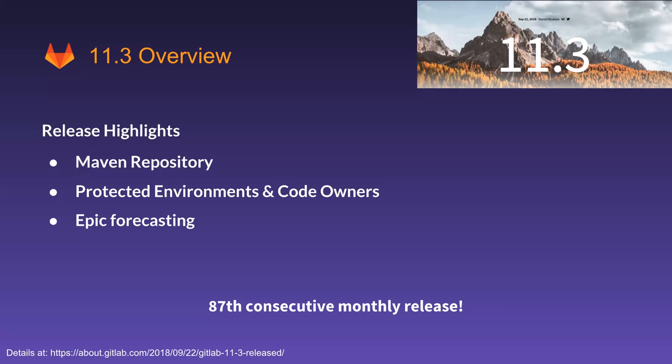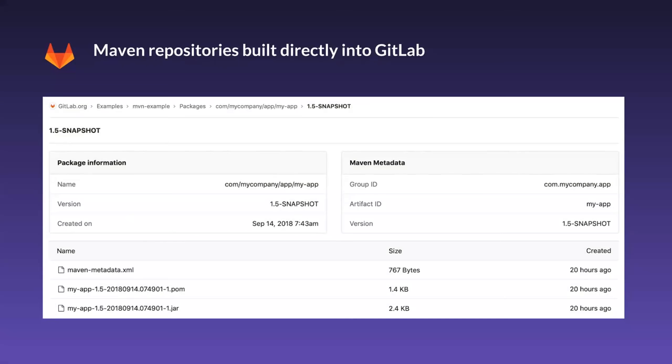In this release, we have expanded our support for Java projects and developers by building Maven repositories directly into GitLab. And staying true with our GitLab values around MVC, minimum viable change, you can expect more functionality in upcoming releases. Daniel and Joshua will be demoing these features for you today, so I won't spoil their big reveal. I will just say that this really helps GitLab to provide Java developers with a secure, standardized way to share version control in Maven libraries and save time by reusing these libraries across their projects.